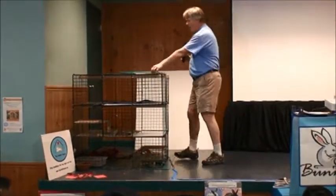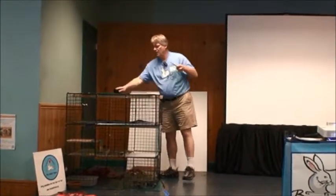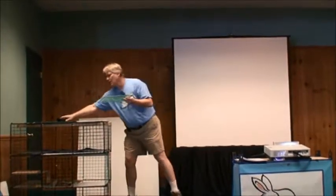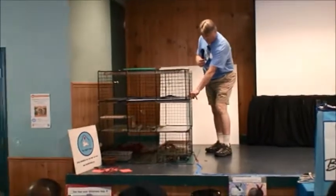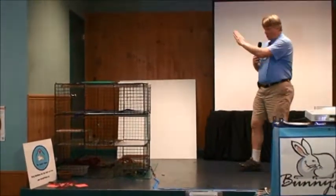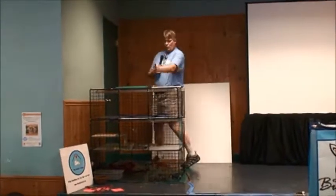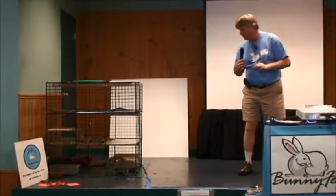So think about it, if you have these two panels, here I'm going to put the microphone down. You have these two panels, and the bunny stands in the middle of that, because there's no stability there. So what the lumber does is it gives you the downward stability, so that when the bunny stands here, the wood is actually holding them up. So you put one of those on each level. You can either do one long one like I did here, or you can do two short ones, however works for the amount of lumber you have, the amount of space you have.